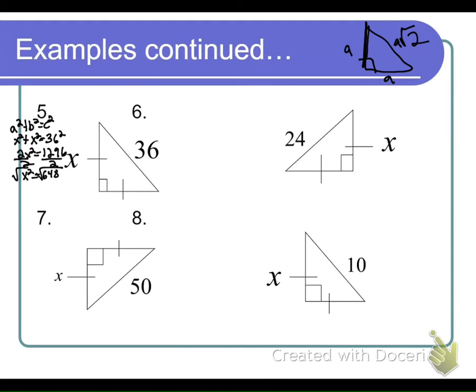And then now we're going to factor and find our factor tree. So what goes into 648? 324 and 2. Okay, what goes into 324? 4 and 81. And 81 goes to 9 and 9. I'm going to circle that. That's a perfect square. 4 goes to 2 and 2. So we multiply 2 times 9 to get my number on the outside: 18. The thing that doesn't have a buddy is 2. It stays locked up. So we see by Pythagorean theorem that x equals 18 square root of 2.